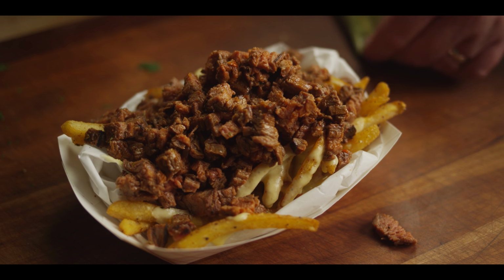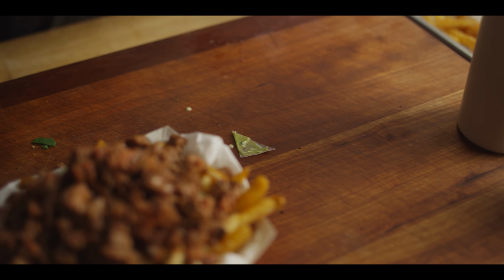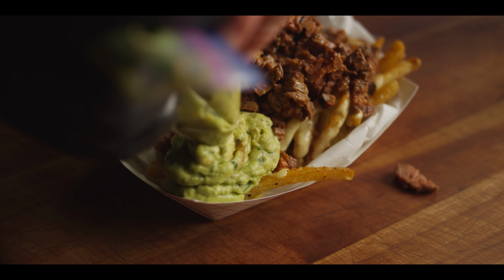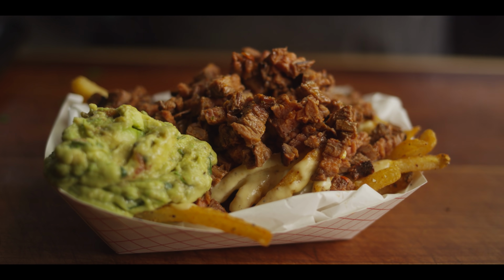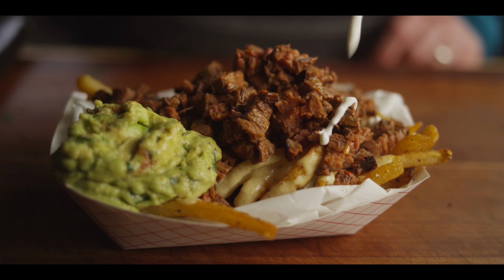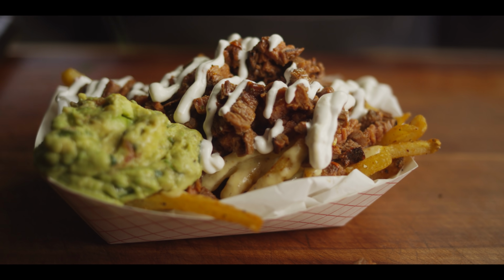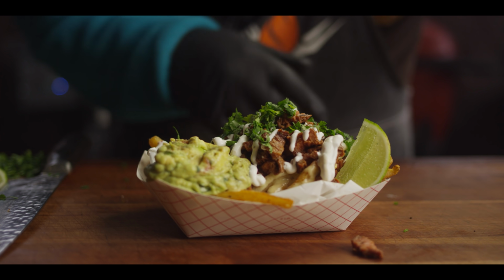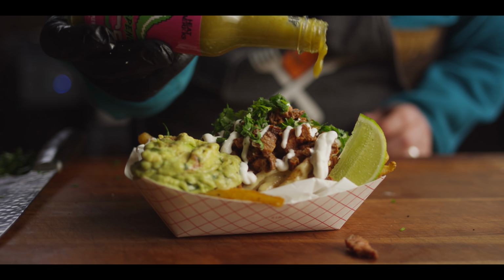Got to get some guacamole in there as well. So just take the edge of that corner of that bag off. Pipe you a nice portion of guacamole on the side. We'll finish it off with that lime and garlic crema. A little cilantro. Wedge of lime. And a little more hot sauce over the top if you like it spicy.